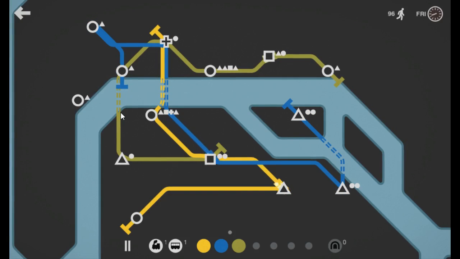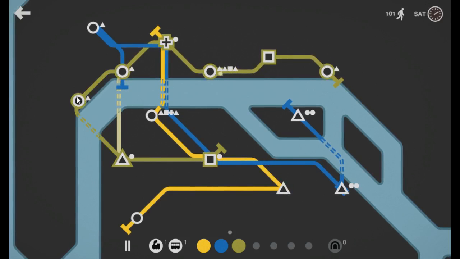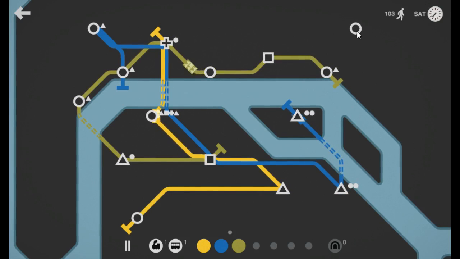Let's see, do I want to bring the green or the blue through? The blue already has 2 circles over here, so I'm going to take the green through there. And of course we have another circle going on up here.